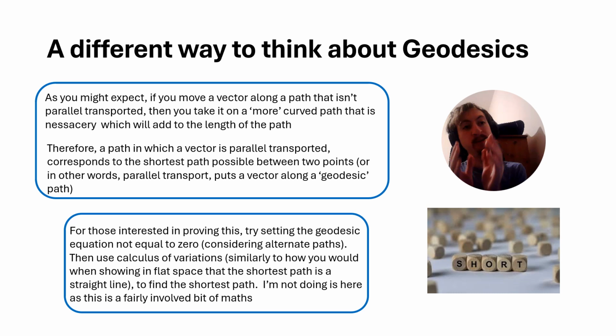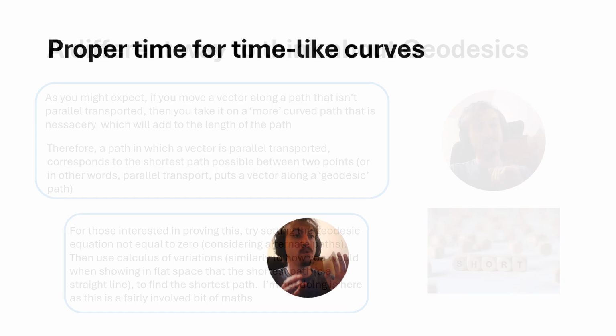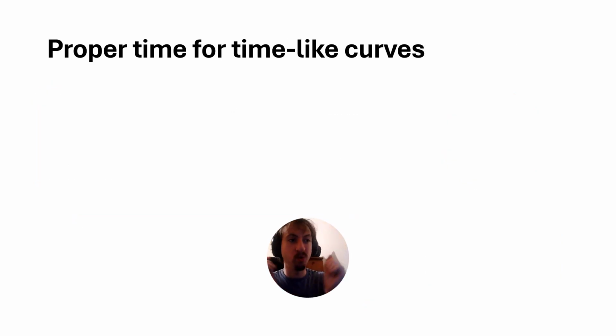But now we're going to finish this video up by talking about proper time in the context of the geodesic equation, and therefore getting to something that is truly in the spirit of relativity. So having come quite far, we've looked at a lot of different stuff and really turned the equation of parallel transport into a geodesic equation. Let's now look at proper time.